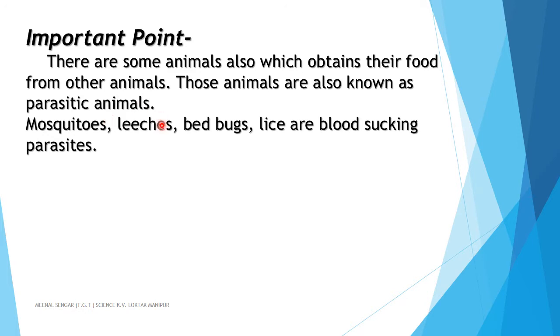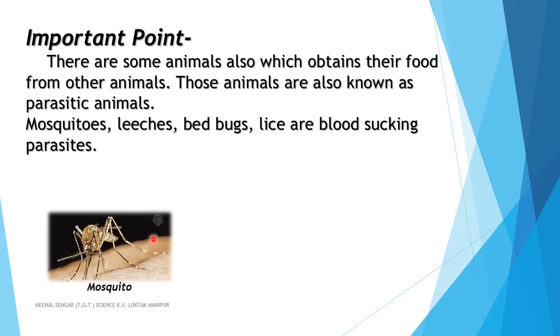Mosquitoes, leeches, bed bugs and lice are blood-sucking parasites. Mosquito sucks the blood, leech sucks the blood, bed bugs suck the blood. Lice, which is found in the head of human beings, also sucks the blood. You can see the picture. This is the common household mosquito which sucks the blood.